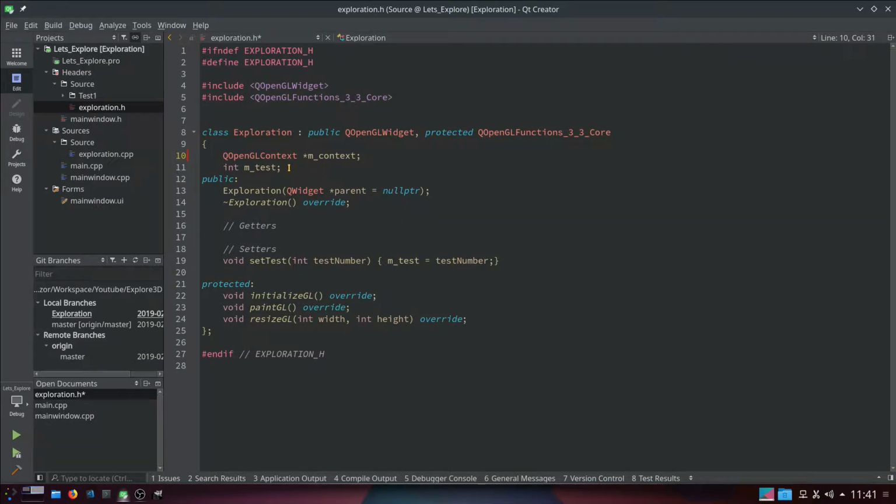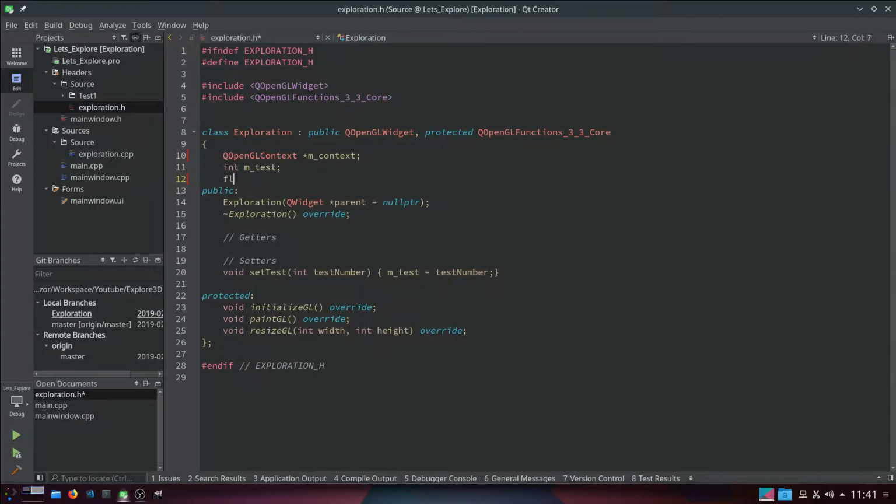Let's see, what else do we need? I want a couple of things. I want a couple of floats. One for the width of our widget or viewport or screen or whatever you want to call it. And I also want the height as well, please. H-E-I-G-H-T. So I'll have those two. Anything else I want?